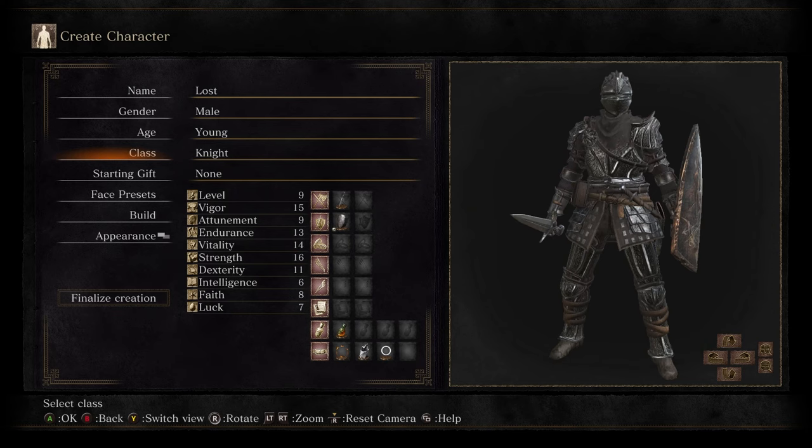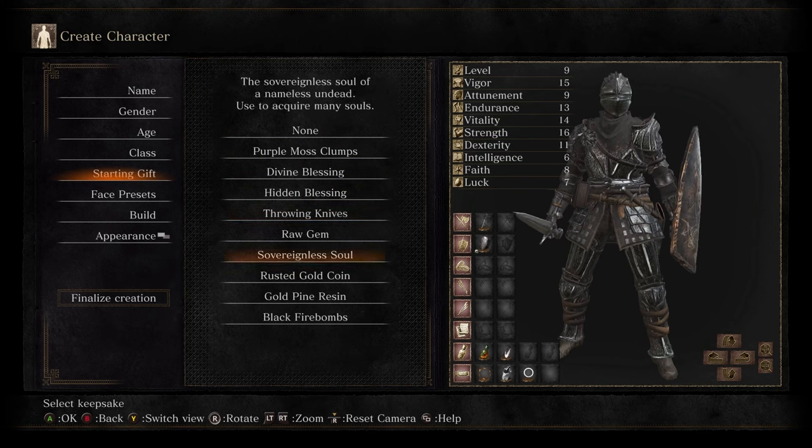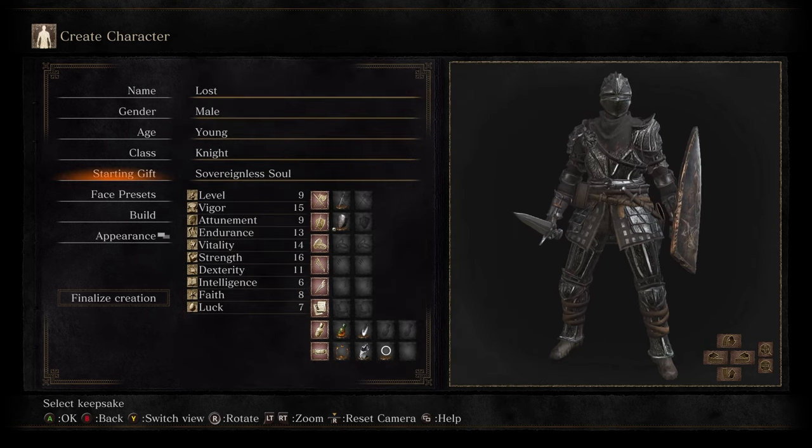Classic starter. As far as the starting gift is concerned, I don't know. I'm just gonna go with a sovereignless soul. Let's go with that. Just a little extra to level up our character once we get into the game. Finalized creation. Let's go!